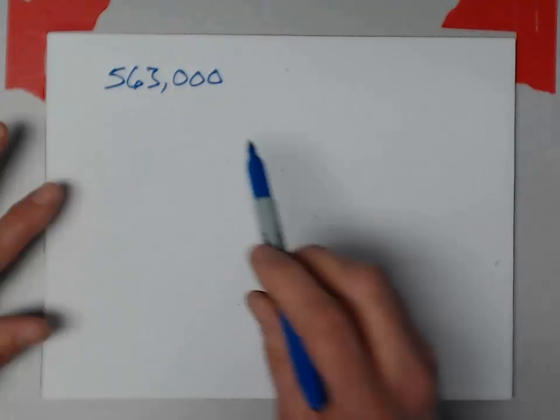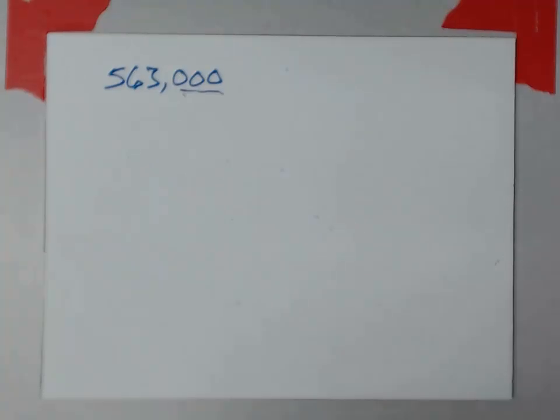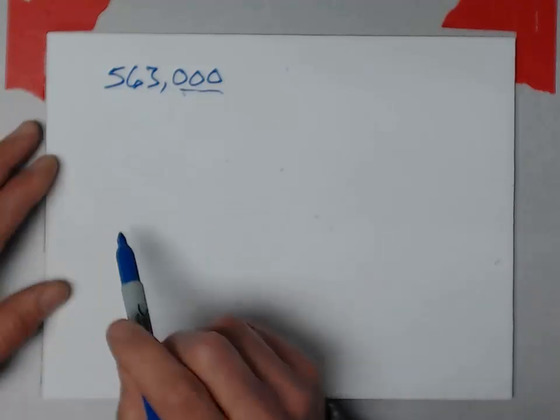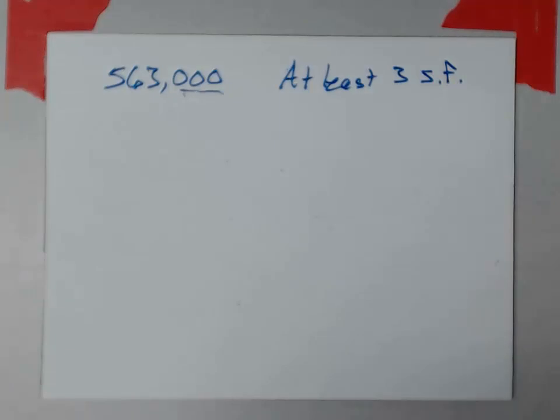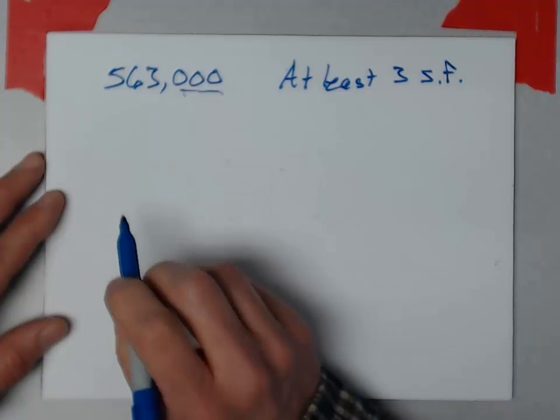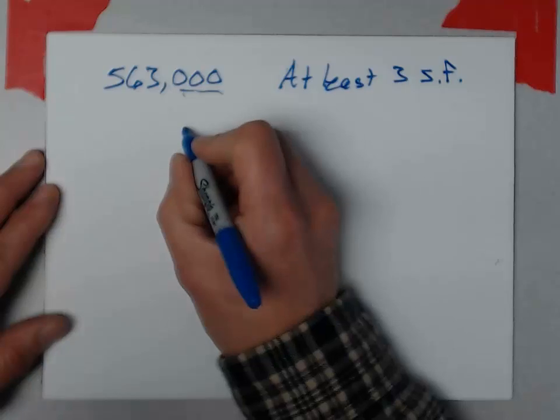I don't know if any of these zeros are significant, and it may be that someone just rounded the number to the nearest 1,000 here, and so there are only 3 significant digits, but I don't know any better than that. If I wrote the number in scientific notation to the correct number of significant digits, I could indicate with that notation how many significant figures there happen to be. And here's how I might do it.